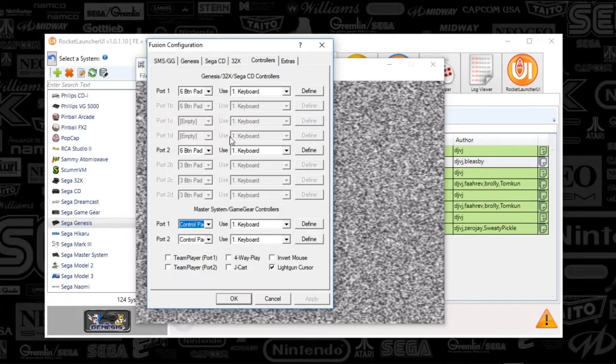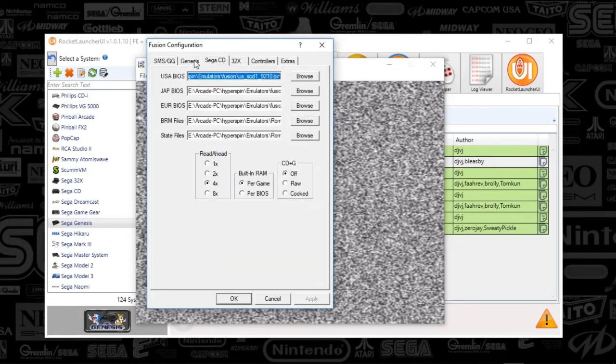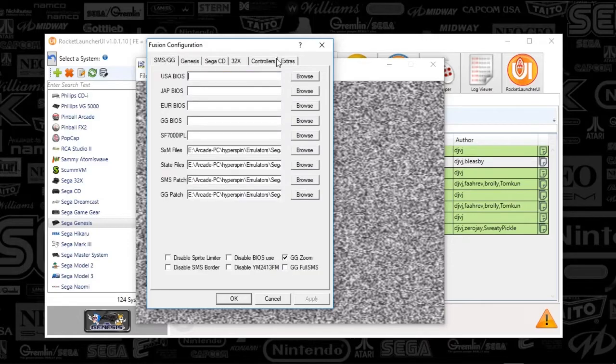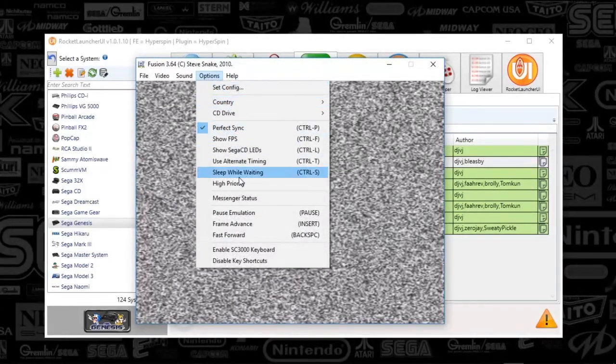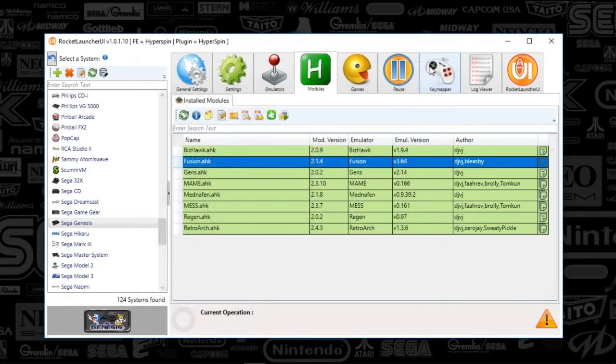We've got keyboards. So it doesn't look like there was a whole lot to set up here other than just the light gun cursor. And let's just double check. Yep, that looks good. And just so I'm not crazy here, I'm just double checking. Yep, that's it there.